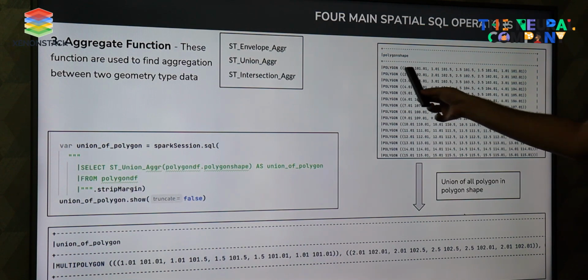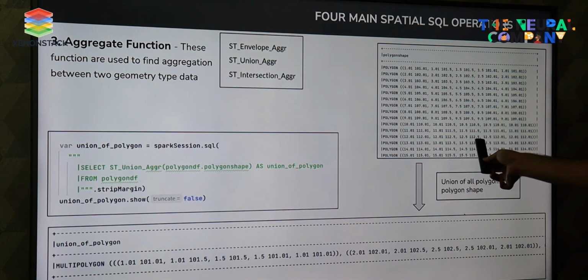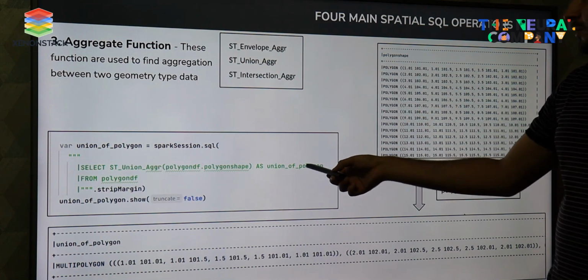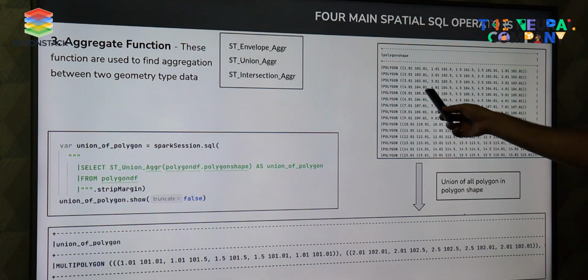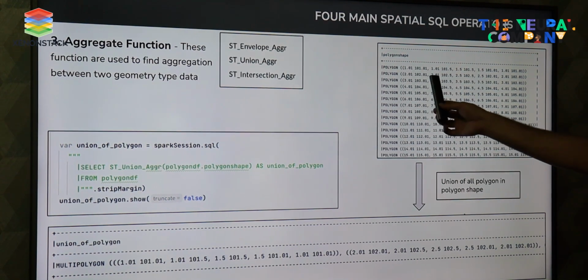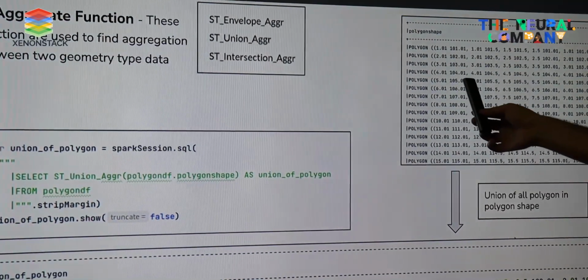Here we can see we have multiple polygon type rows, and once we run this query, we should get a multi-polygon. Now, in order to visualize how a polygon looks, we can imagine an area, maybe an area of our office.